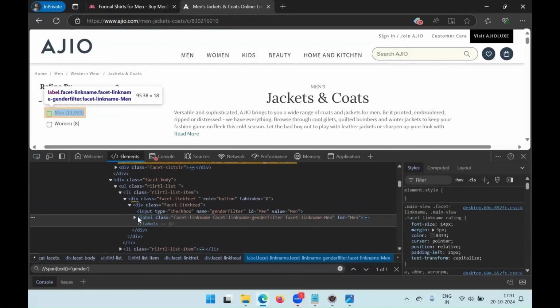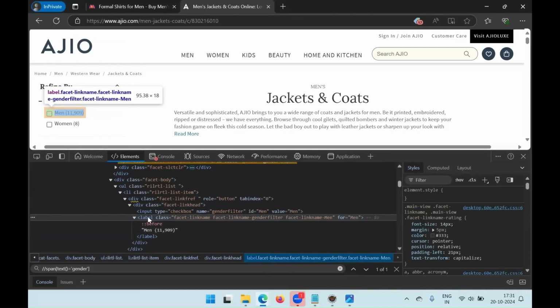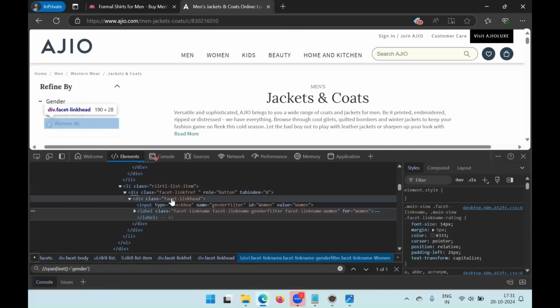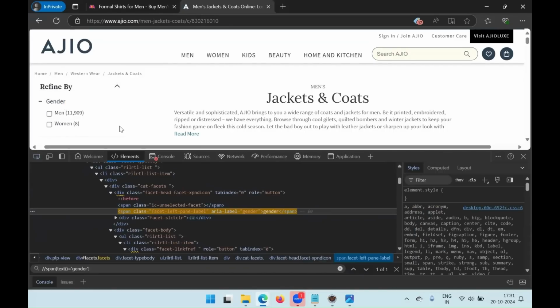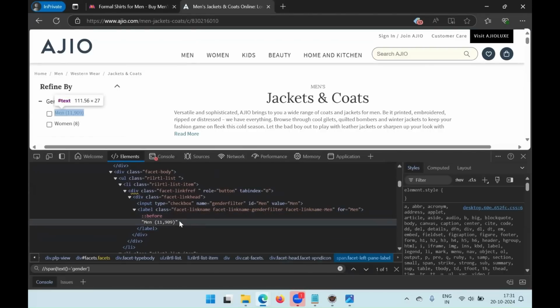So the men filter is available under this label. So the men text is available under this label, and the women is also available in another label. So this is the label. So here gender is there and men is available here.